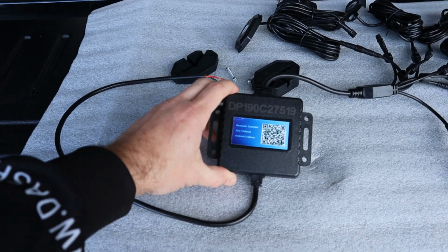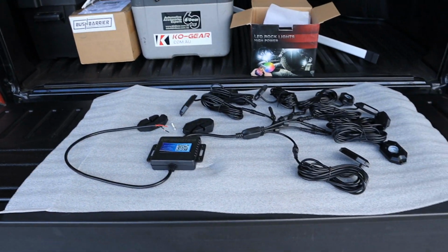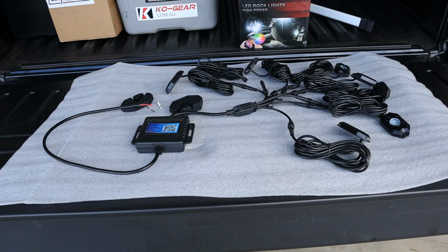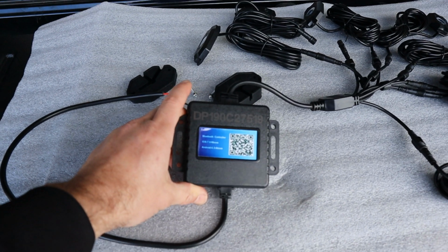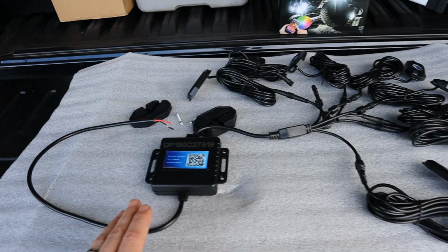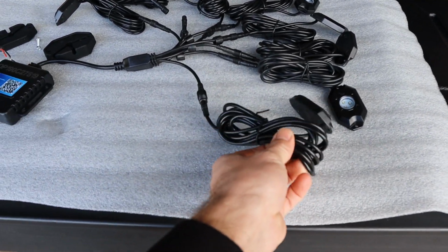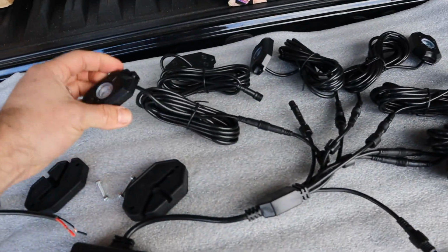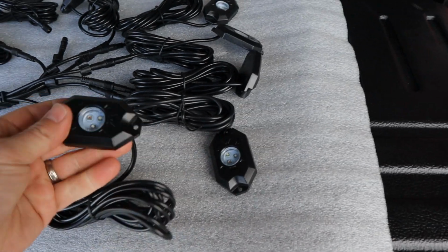A Bluetooth box. I'm a huge fan of Bluetooth, because when you start mucking around with electricity and four-wheel driving, you just run out of places to put switches. So anything that I can run from my phone, I'm a big fan of. So I've got to work out where to put that. I'm thinking probably in the middle of the car somewhere, because I don't know how long each of these are going to be to get to the extreme ends of the car. See how that goes. Just have a bit of a look at this.